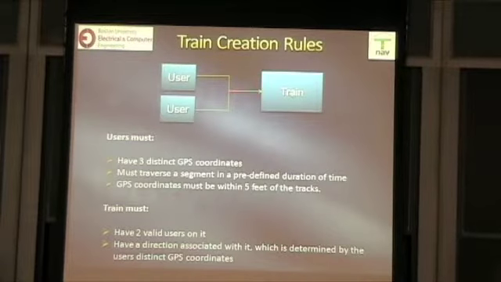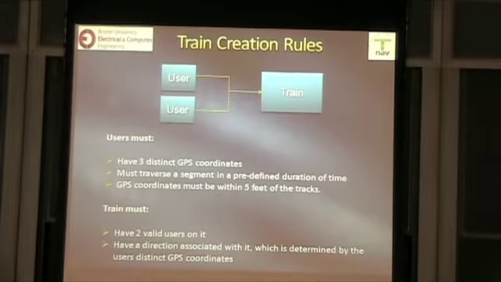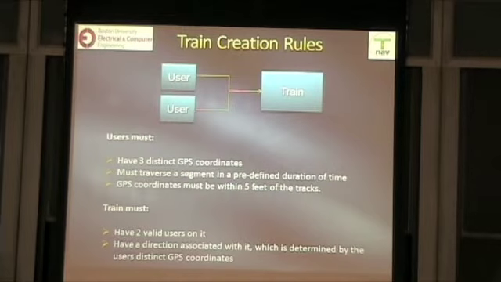This train hasn't been validated yet, so we don't throw that in the motion model. It requires 2 more rules in order to validate it. One is that it has to have 2 users on it, which means that they would have to be traveling at the same time, they would have to have all similar data, and that pretty much ensures that if you are trying to spoof the system, you would either have to have a friend with you or another phone. And that's possible, but they don't know that that's the requirement until now.